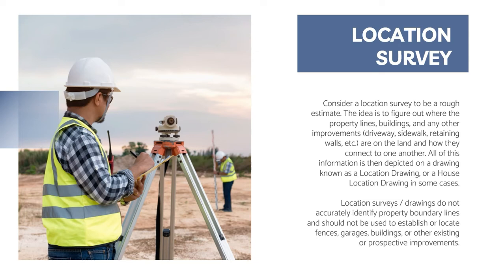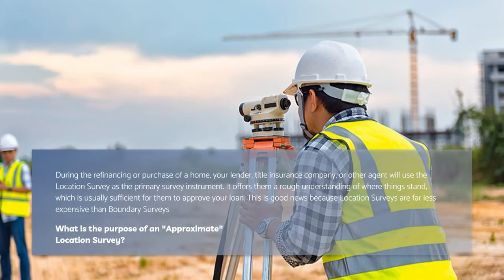What is the purpose of an approximate location survey? During refinancing or purchase of a home, a lender or a title insurance company or any other agent will use the location survey as the primary survey instrument. It offers them a rough estimate or an understanding of where things start and where things usually end. This is sufficient for them to approve your loan. This is good news because location surveys are far less expensive than boundary surveys.